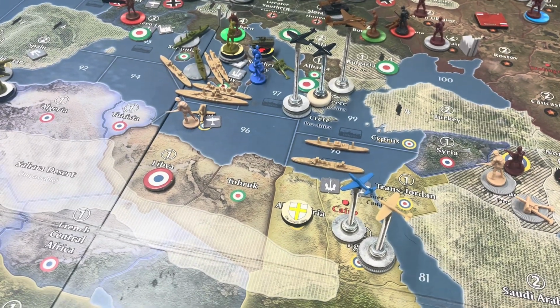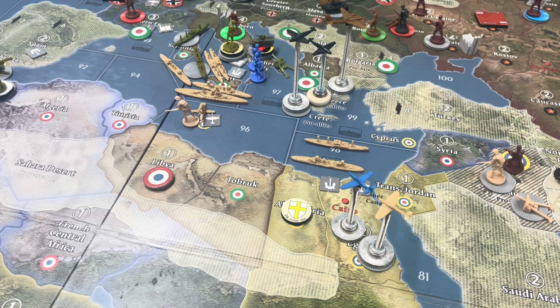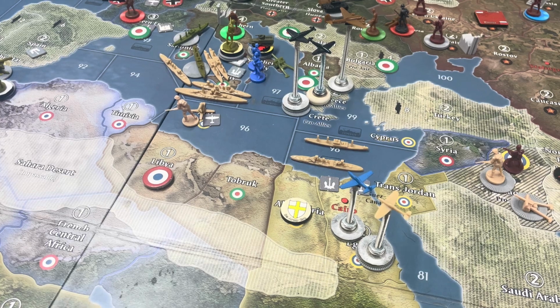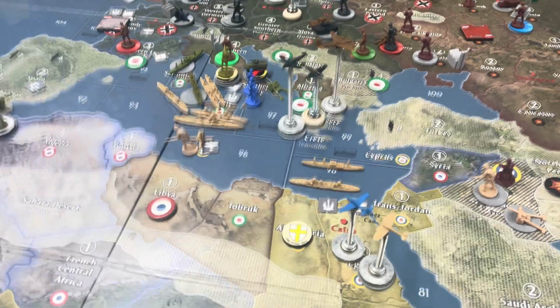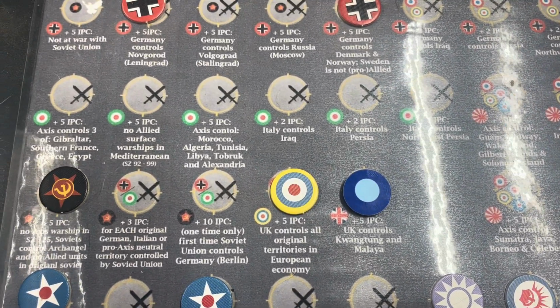Okay, so the casualties from Alexandria. The offshore bombardment hit an Italian artillery. And then the casualties followed with one more Italian artillery, 2 tanks, 2 fighters. And the Allies lost 3 infantry, 1 French and 2 British. With the recapture of Alexandria, Britain got their bonus back for controlling all their European territories.